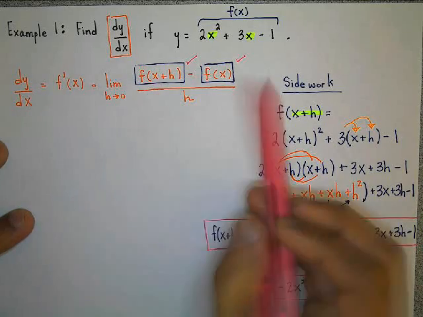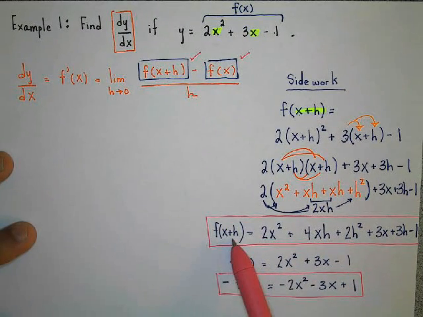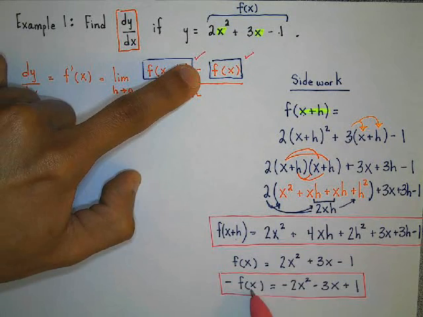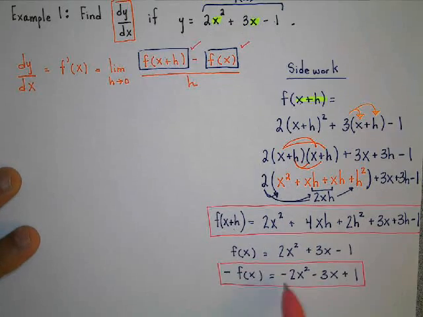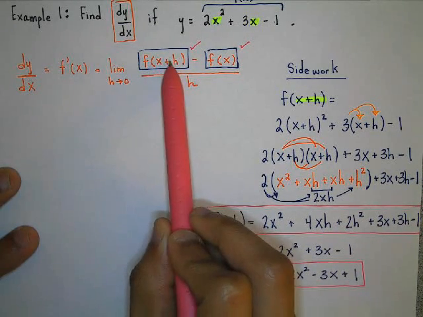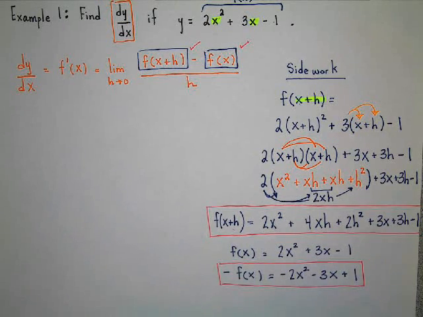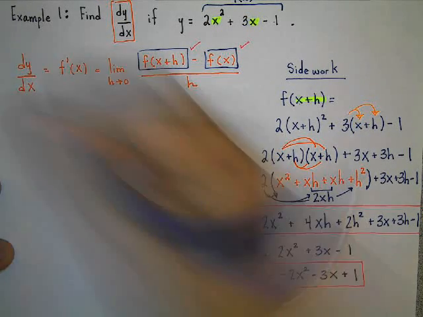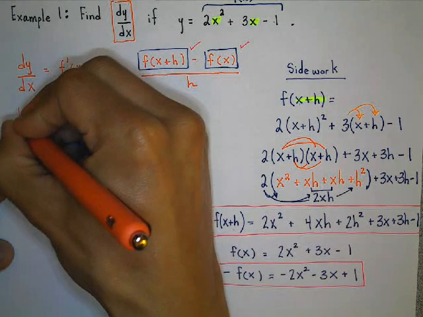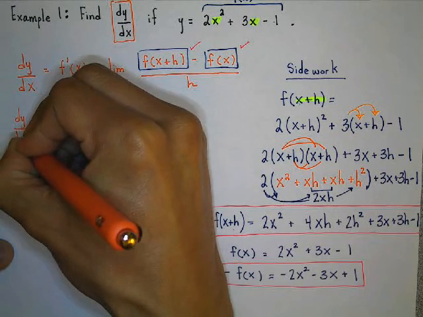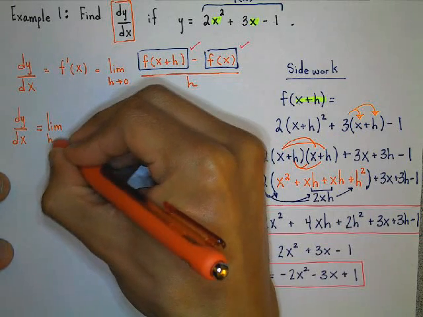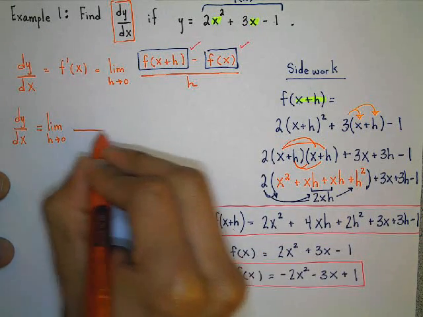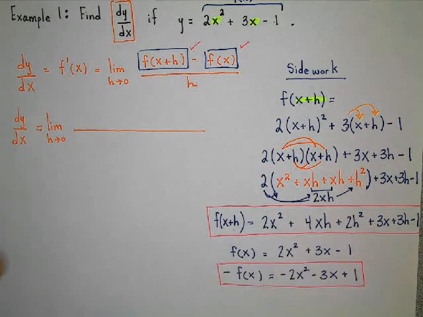So now we have the whole numerator. We have the f of x plus h, which is sitting right here, and then we even have the minus f of x, which is just sitting right here. So all we have to do now is write this entire statement and this entire statement in place of the numerator and then calculate the limit, and I think we're done here. So let me see, we're going to drop down, keep this in red, we're going to drop down the dy dx, which again is the derivative of y with respect to x, and that's going to equal the limit of h going to 0, and then here is the fraction bar. For the denominator, nothing is really changing, it's still h.